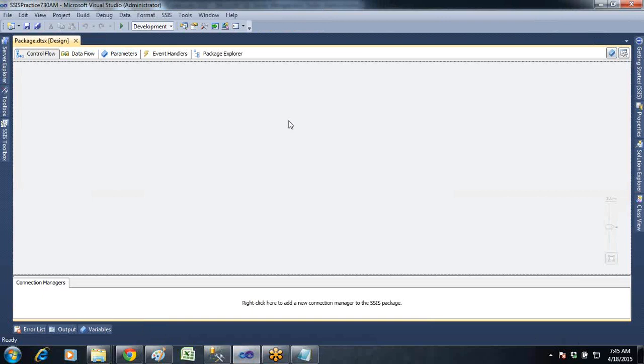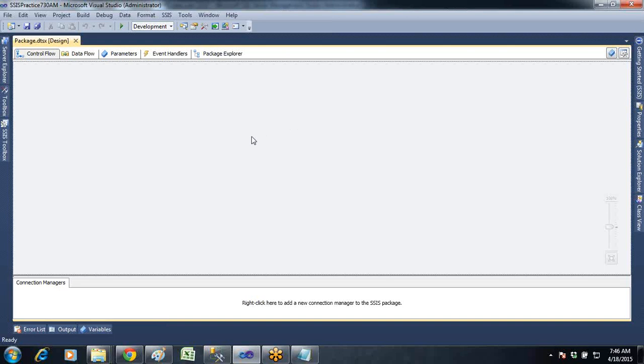Whatever activities we are doing towards MSBI, we implement with this environment only. This is the SQL Server Data Tools environment, which comes along with the SQL Server 2012 software. Here I want to load the data from a source flat file to a SQL Server destination table. Why? Because SSIS's main purpose is data loading. So instead of the SSIS wizard process, I want to go ahead with the SSIS designer process.